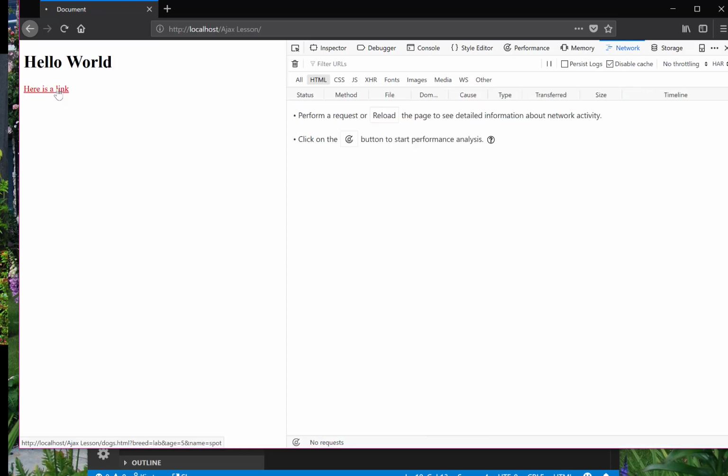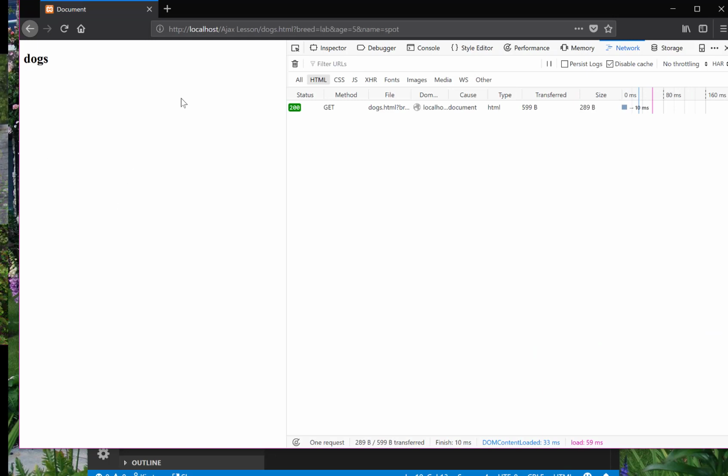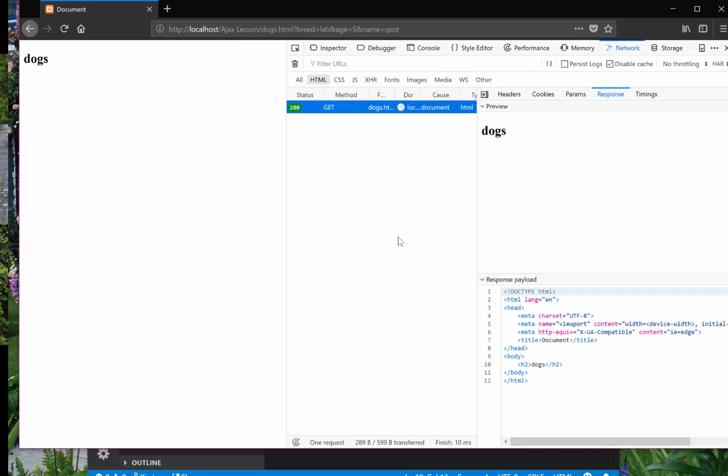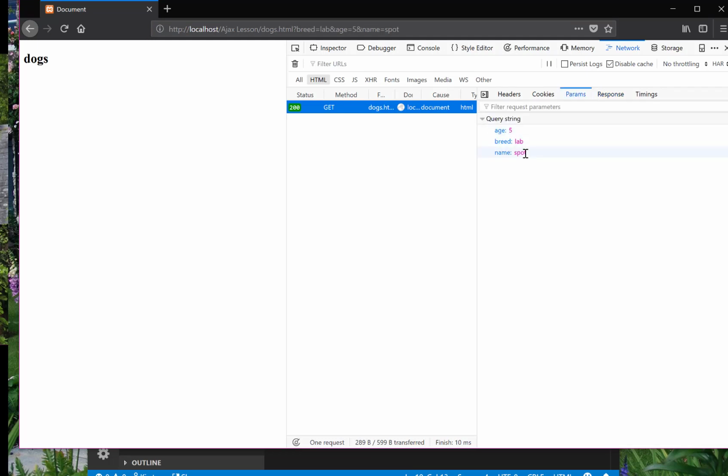So if I click on this link, you'll see that the dogs page got delivered. You'll see that there were these key value pairs embedded in this get request string. And now if I double click on get and I look in params, in other words parameters, you should see my key value pairs. There's my query string. And so by sending a get request, we're actually sending data to another page via the URL. And this comes in handy when we start looking at how we're going to send information to our web services to get data back via the JSON files.